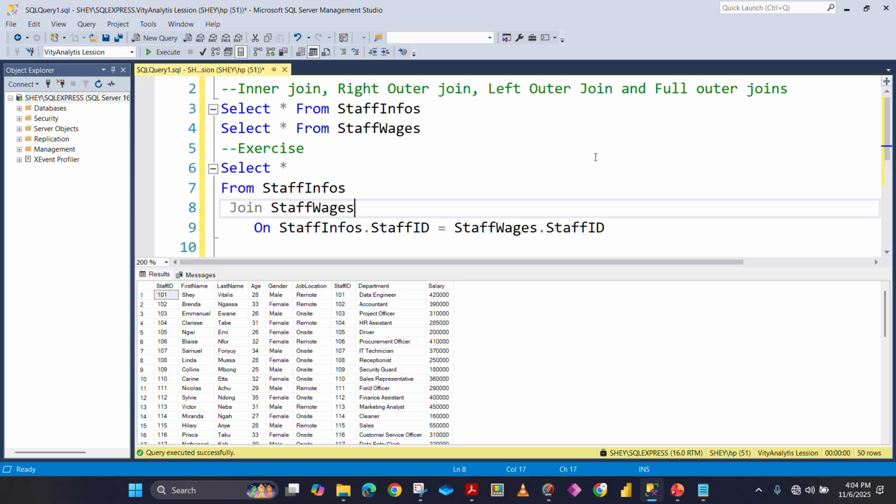Now, if you look at this table, you will discover that we have two staff ID, and they have the same information. So this is some kind of duplicate columns because it is not necessary for us to have these two.